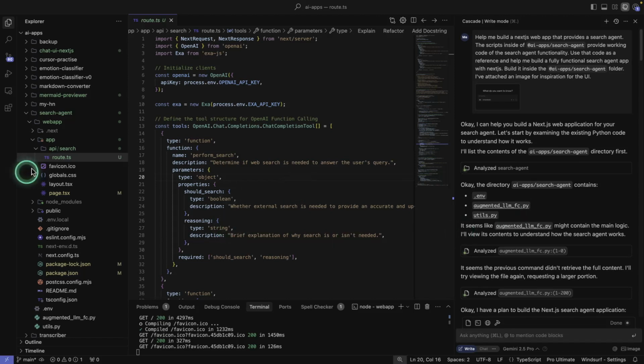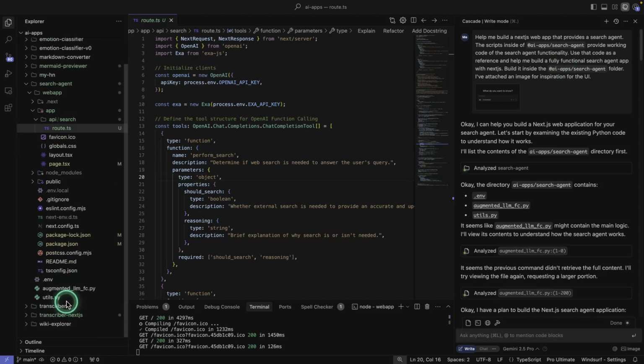For this particular example, I asked it to create a Next.js app, a fully functional app. And I gave it some script that I developed using Python. Something I typically do with these models is I develop the script first, make sure everything is working and I get all the functionalities I want, and then I potentially convert that into a web app. So I did exactly that. The code that I passed to it is basically a script that I wrote. All the working code is here and it's written in Python.